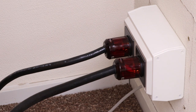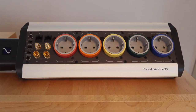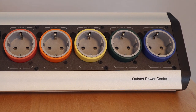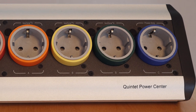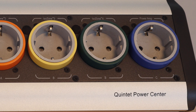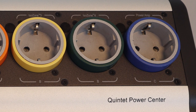One socket is filtered through the regenerator and the other outlet is unfiltered. Most of the time unfiltered is preferred for power amps. As an experiment, I thought: why not use the outlet next to the subwoofer and connect it to my PS Audio Quintet filtered power strip? This is not a regenerator of course, and it would open the problem of a ground loop, but it is free to try. Fortunately this worked just fine — no hum. So that was another socket on the regenerator freed up.